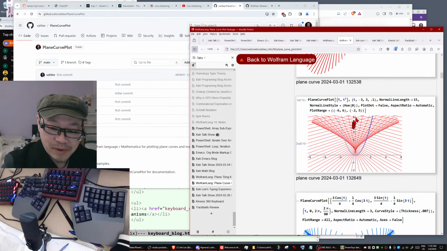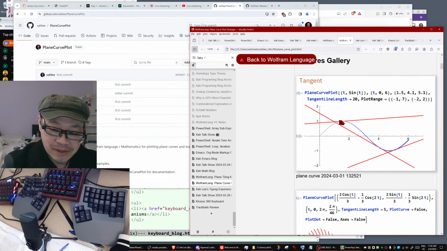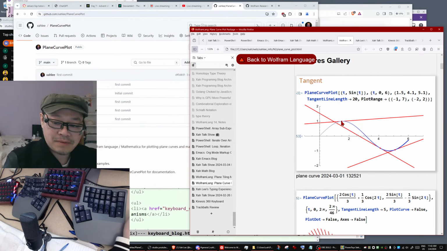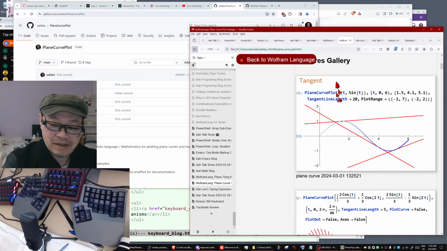So what is a normal to a point on a curve? It's like tangent, except a normal line to a point on the curve is the line that's perpendicular to the tangent and also passing through this point. So the tangent line would be like that over here, so straight. For this tangent line, the normal would be there. So it's a perpendicular line to the tangent, okay?